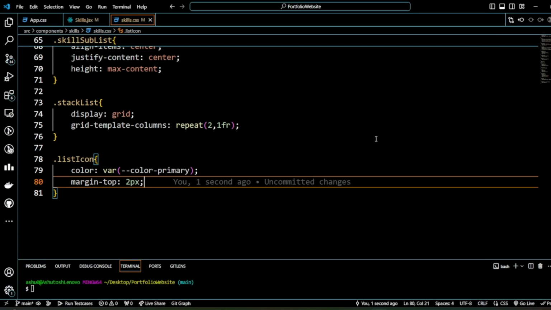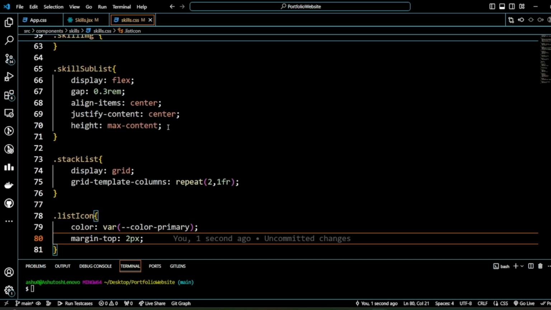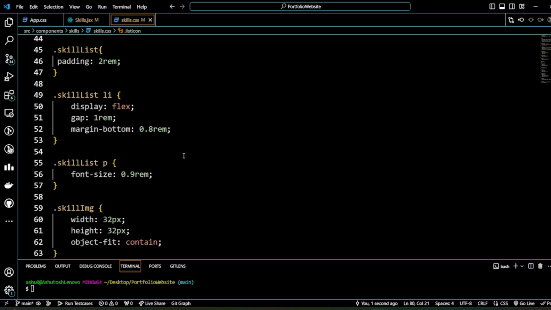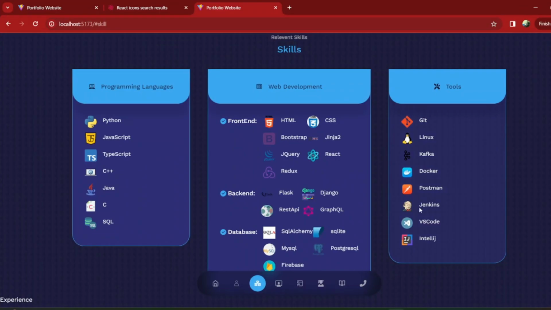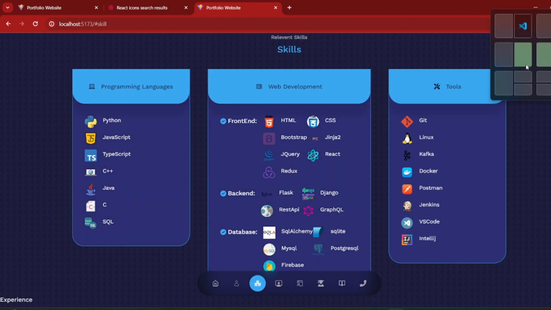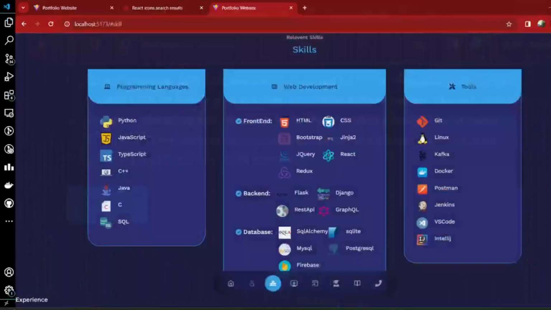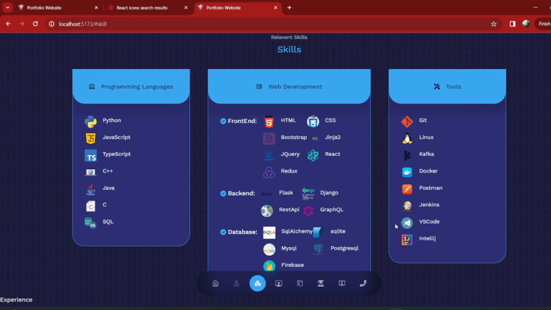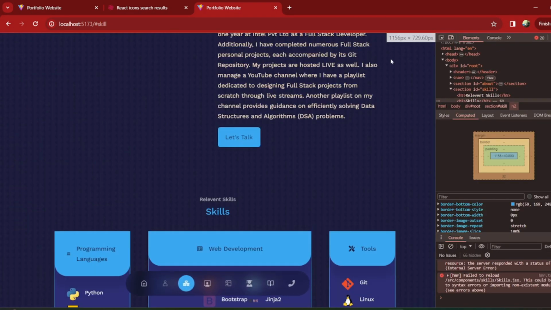So we have list, skill list. Did I miss something? I think we're done with the CSS. I haven't missed anything. Let's now work on the, what?